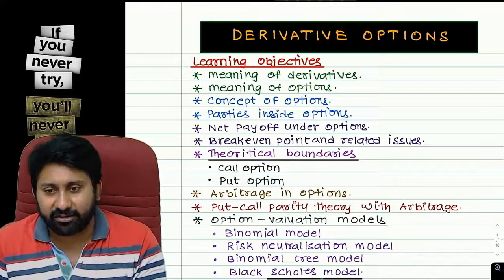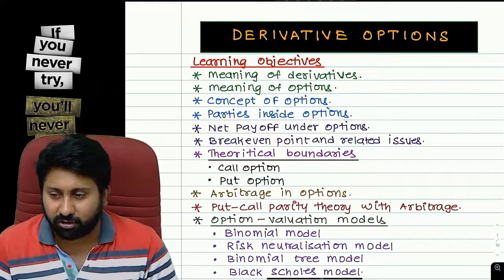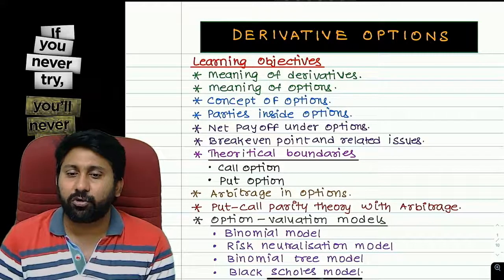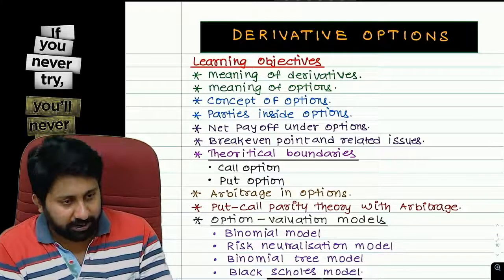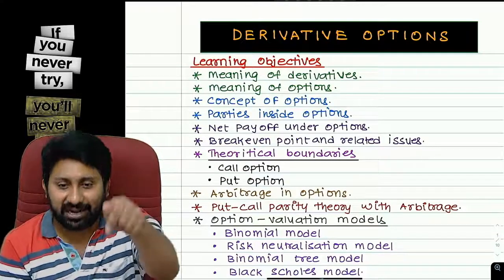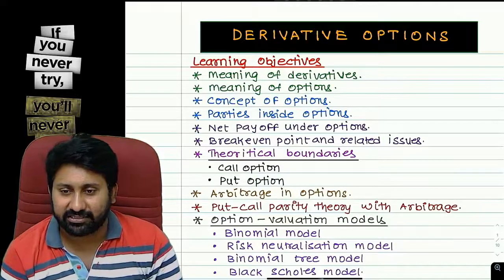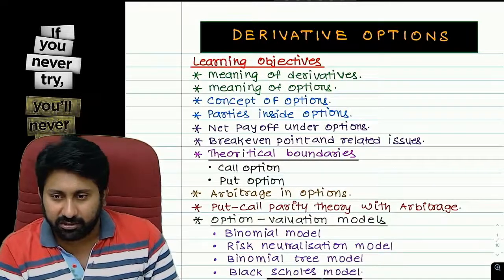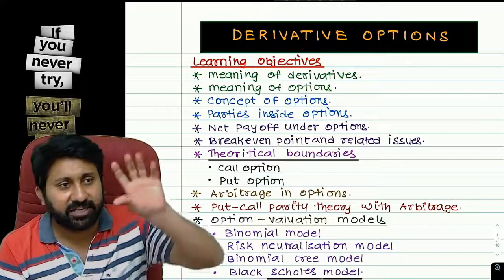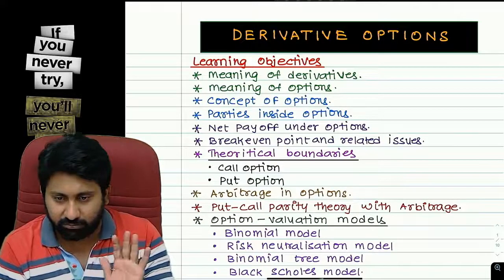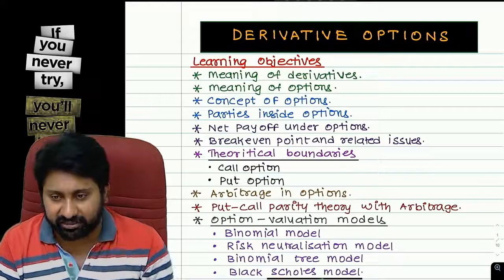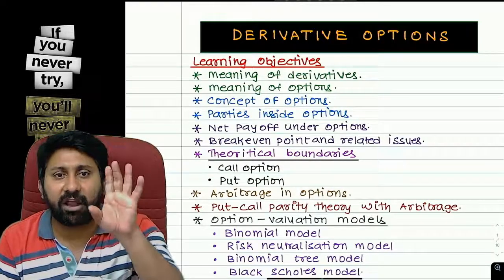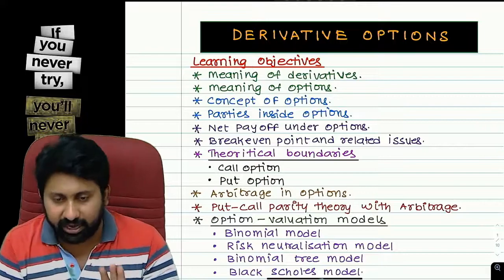So derivatives, options and futures both are called derivatives because they don't have any original value of their own. Their value depends on the value of the underlying asset. The underlying asset we call a share. So the share value changes, the derivative value changes. That's all. Hope everyone understood the point clearly. How good the underlying is, that good will be the value of the derivative. Clear, everyone in the class?